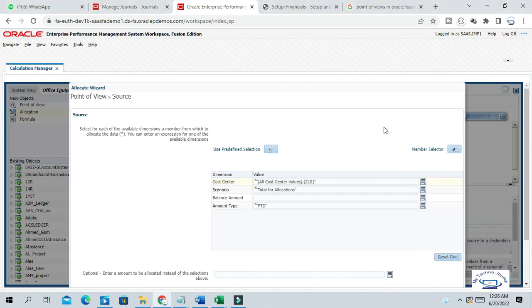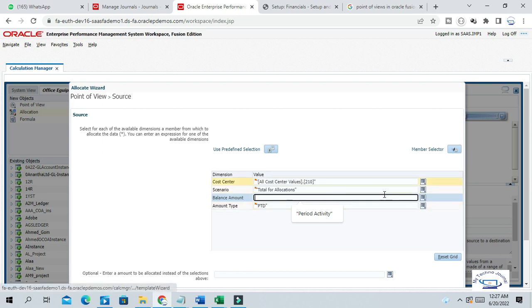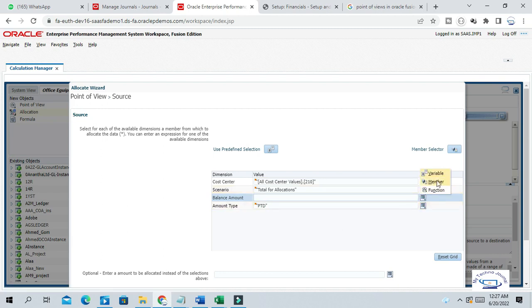Okay. And what is the balance amount? So scenario will be total of allocation. So whatever amount we booked for this cost centers, so that will be the total of allocation. The balance amount will be period activity. So whatever activity we booked for June, so that will be our balance amount.